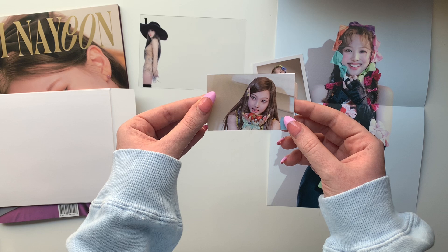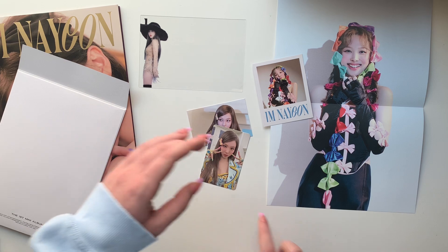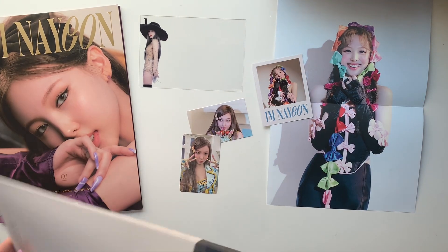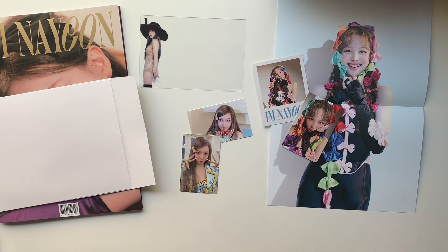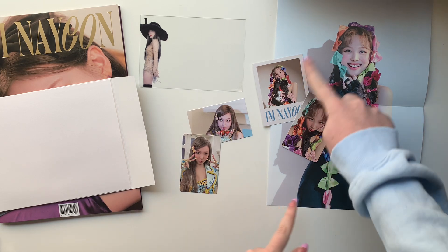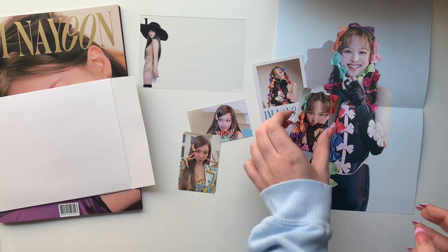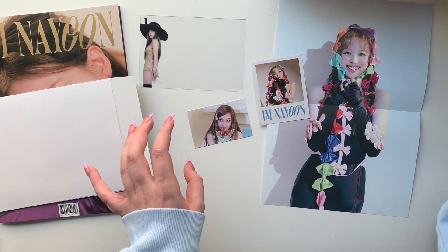Maybe it's only the US press version that gets that second poster. Okay, here's the clear card — I don't think I have this one yet. Sweet! And the polaroid — oh my gosh, we're pulling a full set! The bow photo card has to be in here. For the business card, I have two pop versions so I need something new — yay, it's a new one! Last photo card — one, two, three... oh my god, we got the full bow set! Oh my gosh — three of this concept and two of another. This is my favorite photo card!